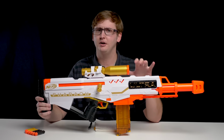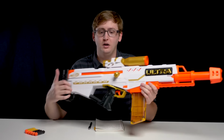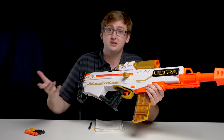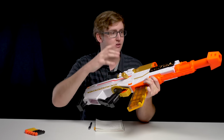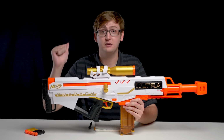I've been complaining a lot about Nerf lately because they've really just been dropping the ball lately. So it's nice to see one that actually works well. The bolt cycles smoothly and it feels very cool. It gives you that emotional response of using a sniper rifle. Magazine insertion is smooth, everything fires smoothly, everything works smoothly. So overall, surprisingly satisfied with the Nerf Ultra Pharaoh.